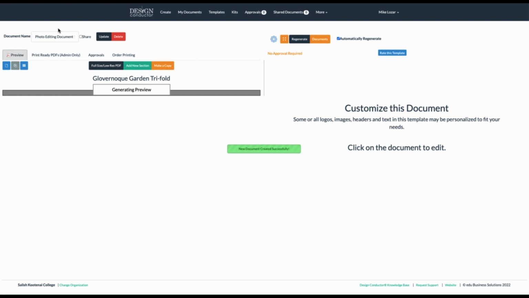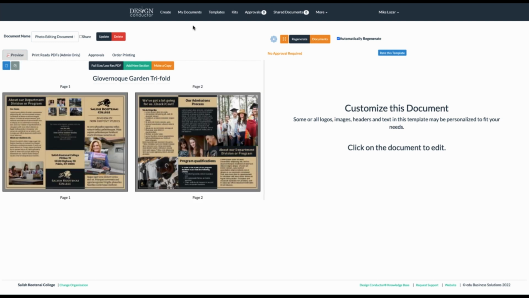We'll bring this up. You can see that took a little while for it to load. And one of the reasons it did that is because this document is very photo heavy. We have 1, 2, 3, 4, 5 regular size photos, and we also have 6 photos in here. So it's taking all those photos and it's processing all of them each time we make a save to the document.